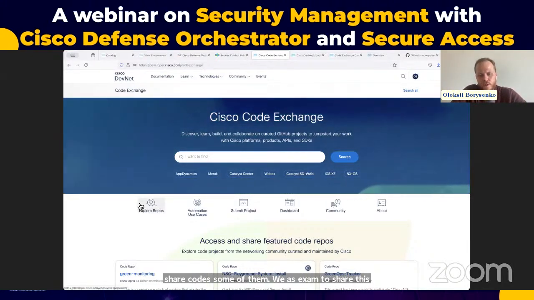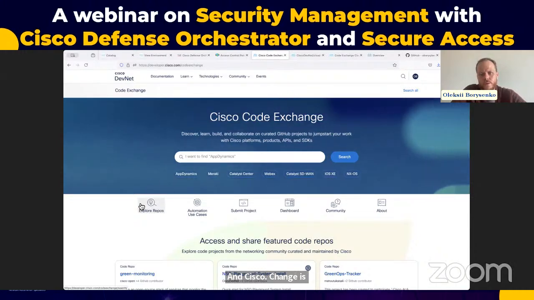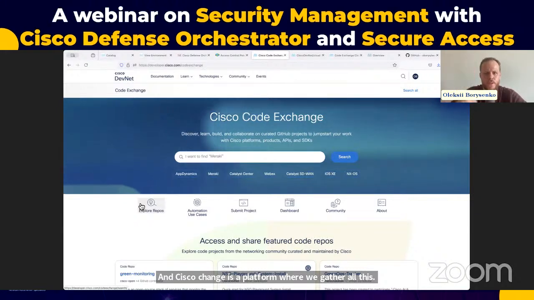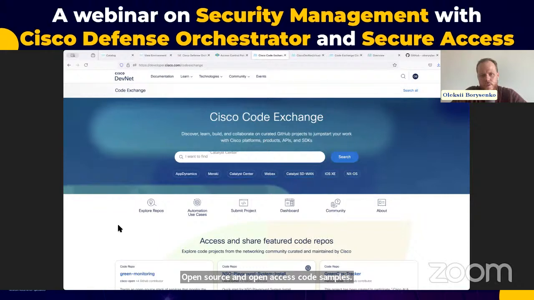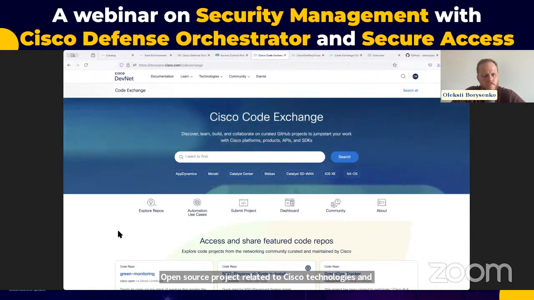And Cisco Code Exchange is a platform where we gather all these open source and open access code samples, open source projects related to Cisco technologies and related to open source technologies. It's not only strictly linked with Cisco technologies.